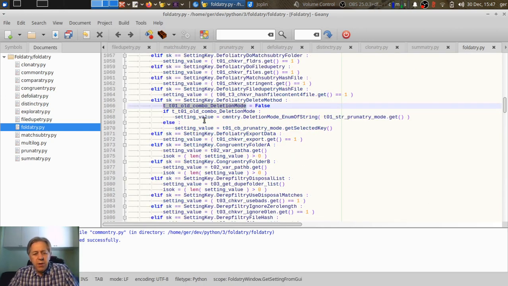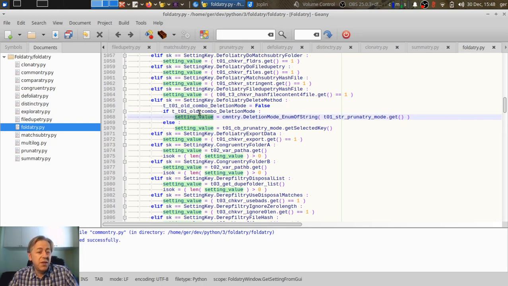So we have a situation here where we are actually reading from the saved settings in the program and making sure the combo box has that setting as its default, so that you can go into the settings and load in your saved settings, in which case you want to set all the different combo boxes throughout the interface, including this one, and this is where that would happen. So, is that right, or have I got this the wrong way around? No, actually this is the other way around.